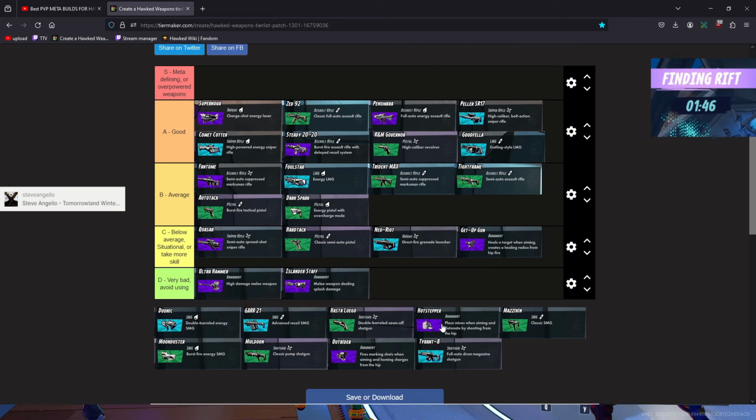The hot stepper. The hot stepper is a mine placing gun. You can place 10 mines and then you can detonate them and they stack. Yeah, the hot stepper is insanely powered.